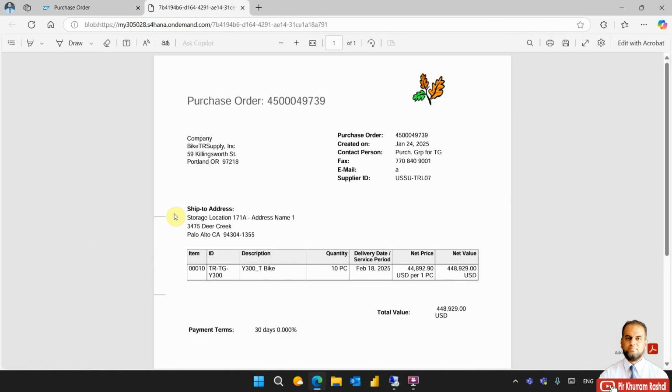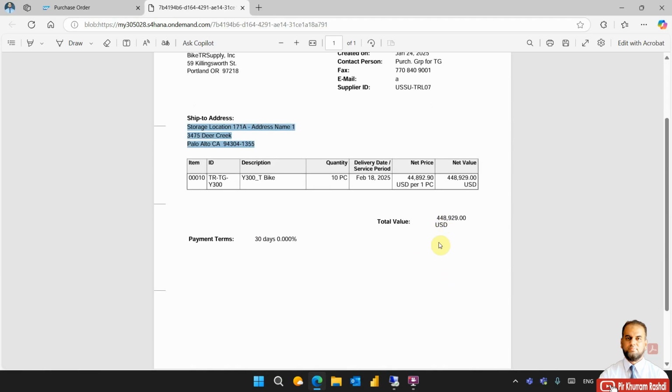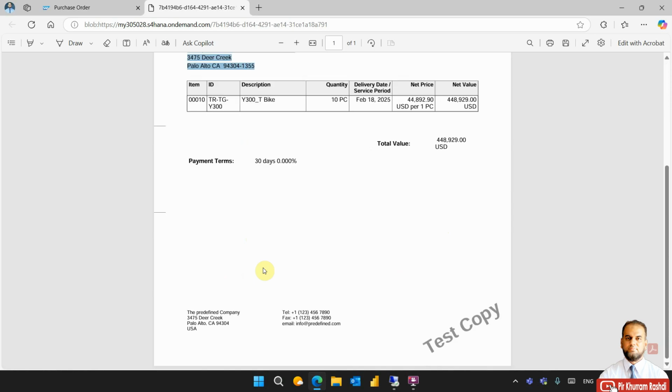This is our purchase order number, and this is the company or vendor or supplier, and the purchase order number, date, contact person, fax, email, supplier ID. The ship to address is given, which is our plant address, and then the item ID with the description of the product or material, quantity 10 pieces needed on Feb 18, net price is this, USD per piece, net value is the total value, and payment terms 30 days.